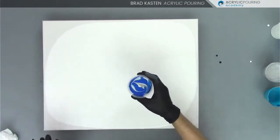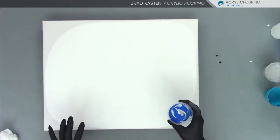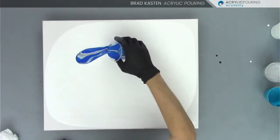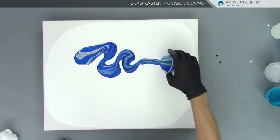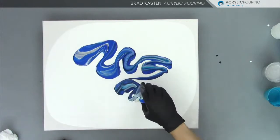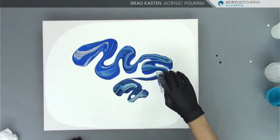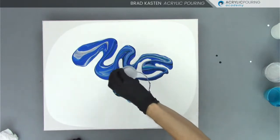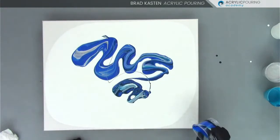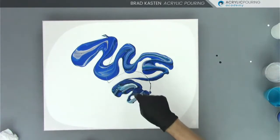So I'm going to go ahead and pour this out. I want to not pour it all in one spot, though. I want to spread it around a little bit. And keep in mind, I'm looking for some negative space. So here we go. So I like that. And I got a little bit left in there. You could add a couple little ribbons, little details if you wanted. I think I'll just leave it like that. That's looking pretty good. We've got a little bit of our cloud mix peeking up here and there.